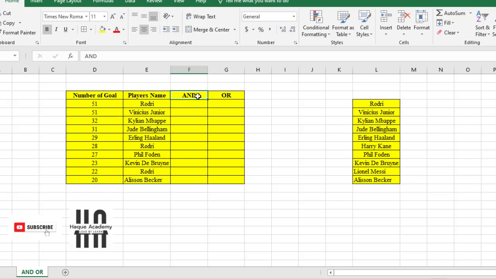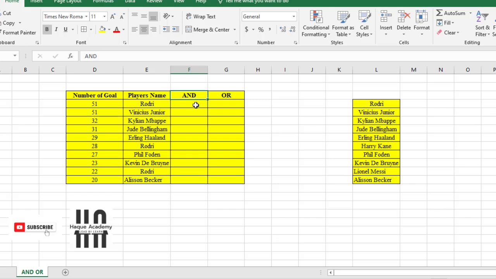Microsoft Excel provides logical functions to work with logical values. The functions are AND and OR. You use these functions when you want to carry out more than one comparison in your formula, or test multiple conditions instead of just one. Excel logical functions return either true or false when their arguments are evaluated. Now we start with AND.